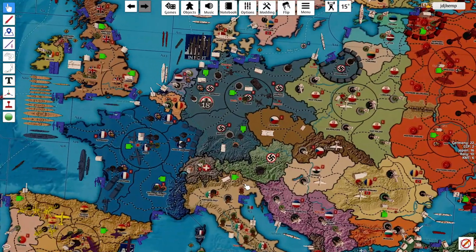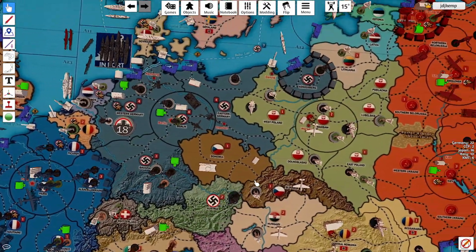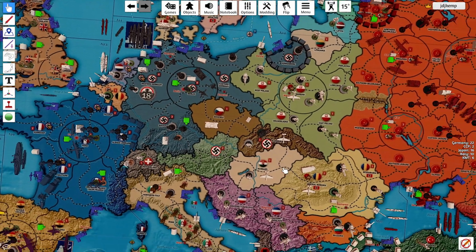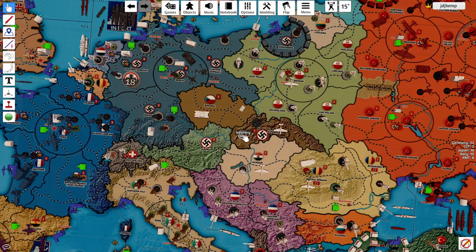Germany has one combat move, and that is the cavalry in Austria is going to walk into Slovakia and annex it, which gives us both of these infantry and this fighter.